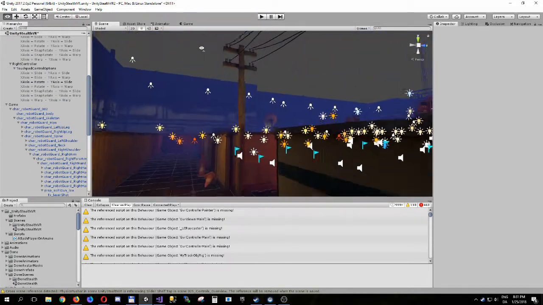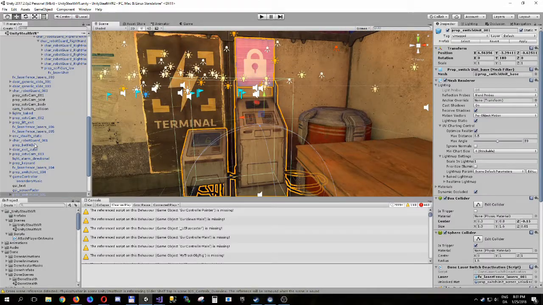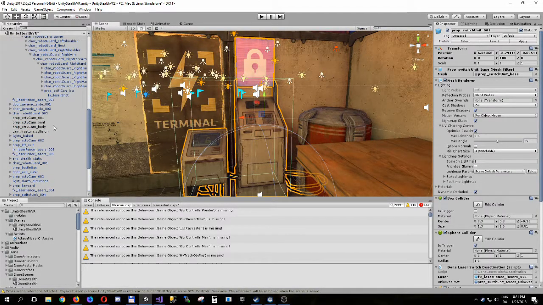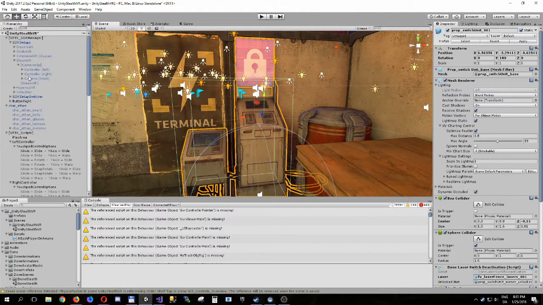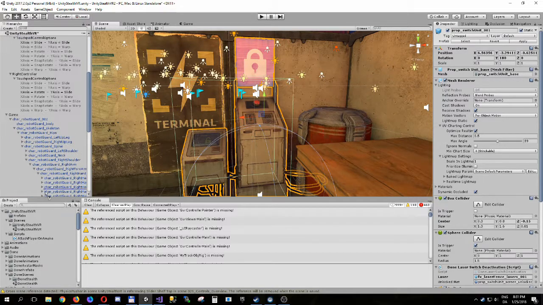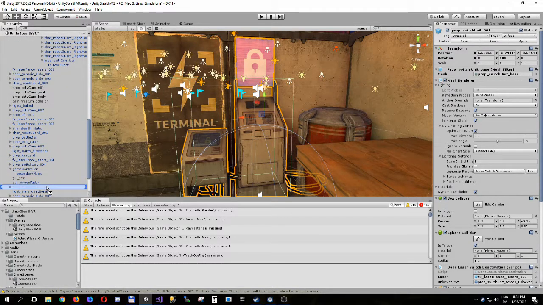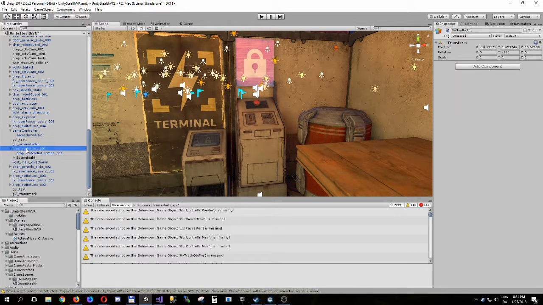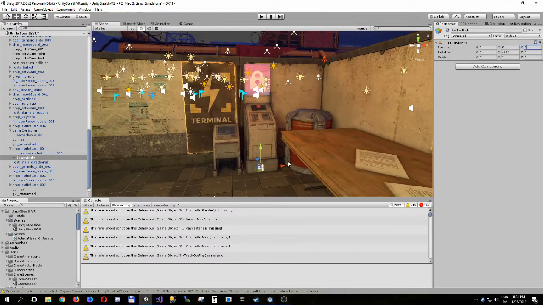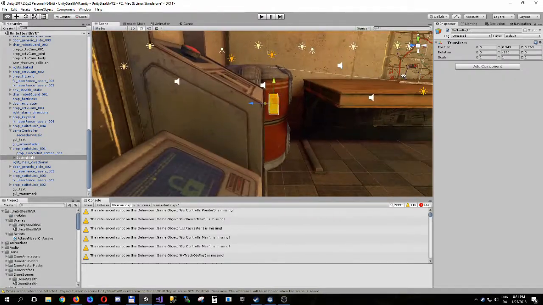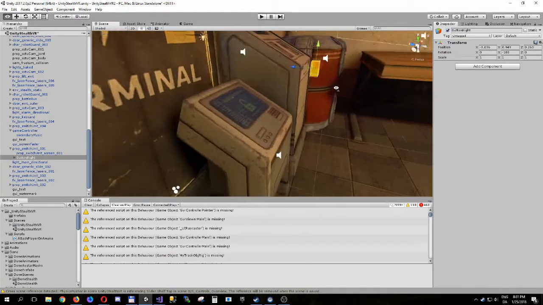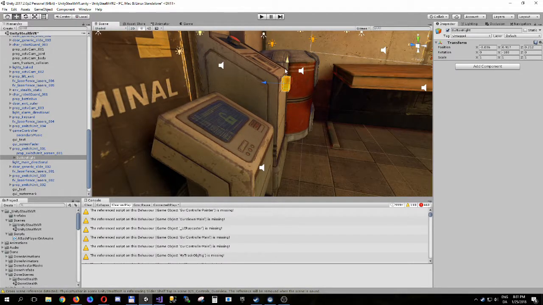But what we need is to have this button put on one of these prop switches. So I'll grab the button again, button right, and we'll move it down to this one. And now the position, let's reset it to 0 so that we have it down here. And then I'll move it out so that it can be pressed. And we'll place it here.